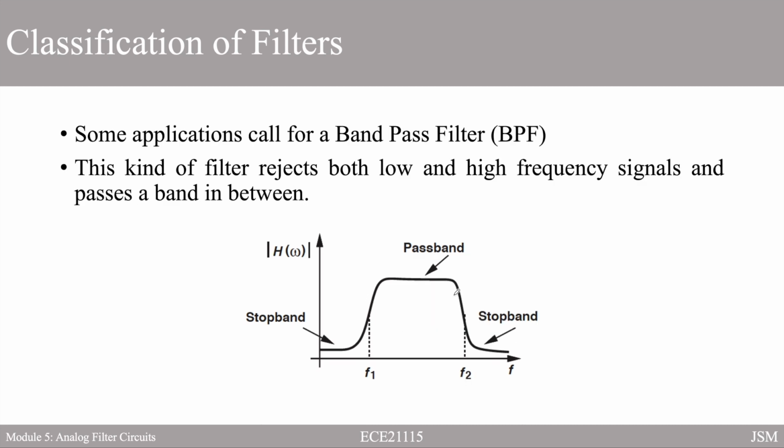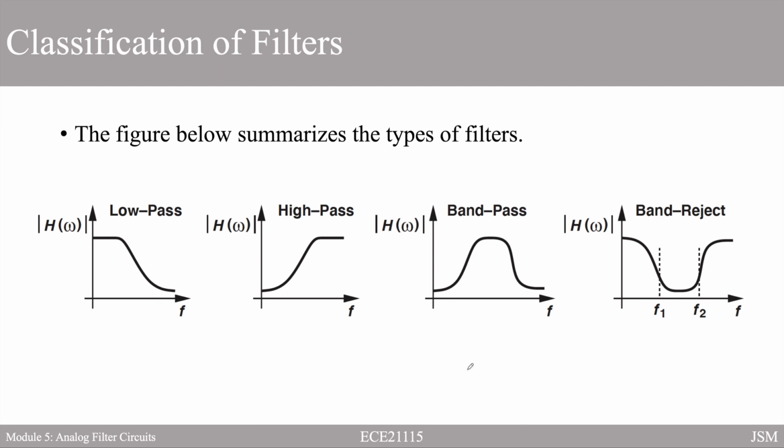So, next type ng filter naman is called the band-pass filter. So, dahil nagpapadaan lang siya ng specific band of frequency po. So, ang nangyayari dito, this filter lets a certain frequency band to pass through, tapos nire-reject niya po yung frequencies na out of the band. So, yung out of the band frequencies, these are the frequencies below F1 and above F2. So, ang pinapadaan niya lang na frequencies ay from F1 to F2 po. Okay? So, the figure below summarizes the types of filters po.